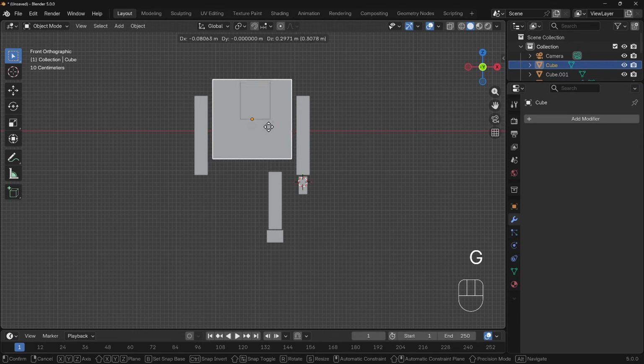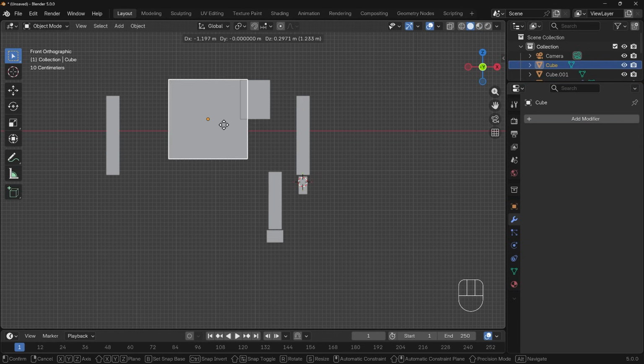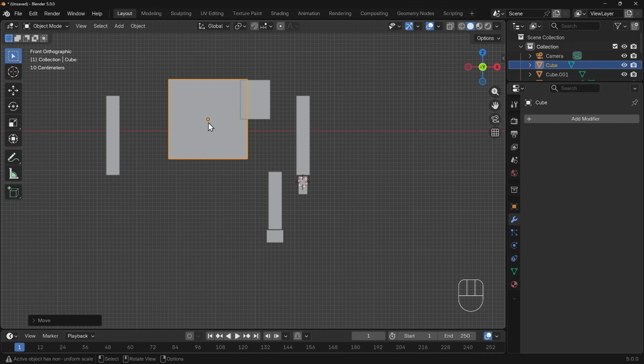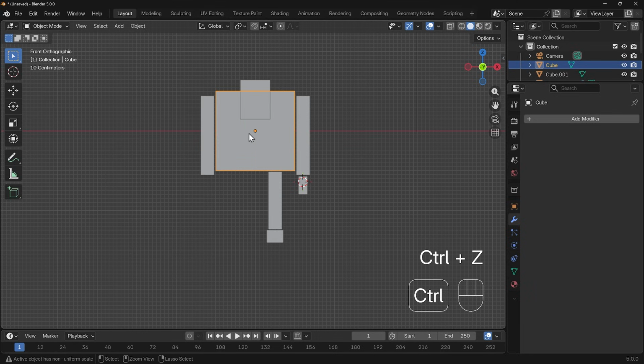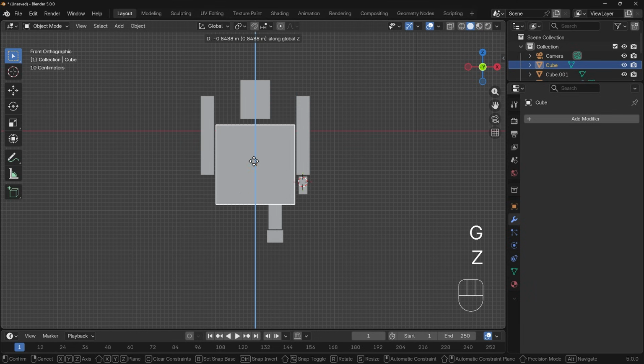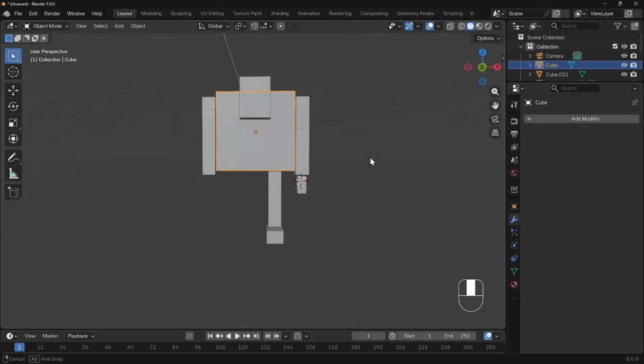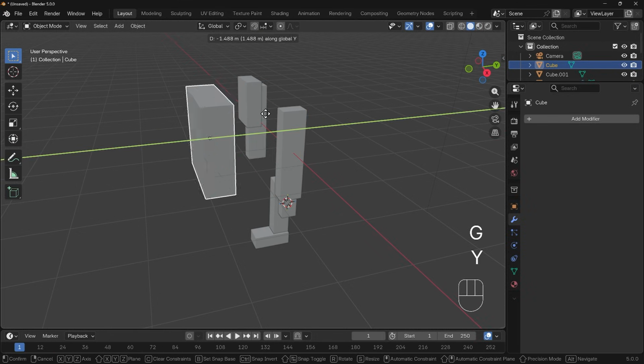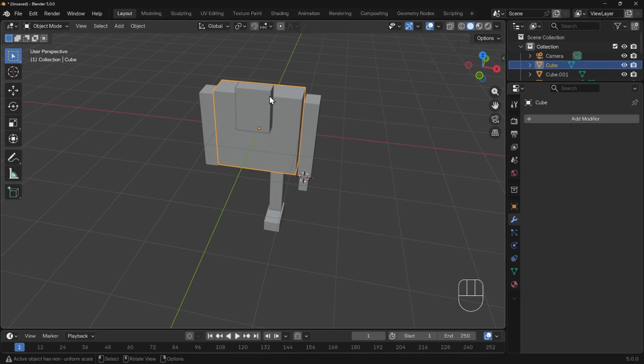If I press G to grab and move this around, you can see it's moving the other one, and it's always thinking about where that middle point is and jumping over to the other side along the x-axis. So I'll undo that movement. It's probably worth saying that if I press G to grab in the Z, it makes no difference because the object origin is still in the middle there. Or if I come around to the side and press G then Y, same thing, because the object origin is in the middle along the x-axis, which is what we're mirroring.